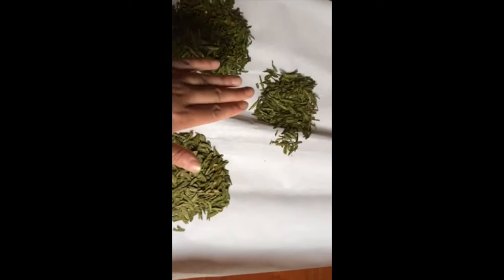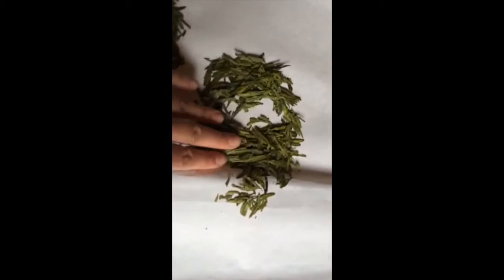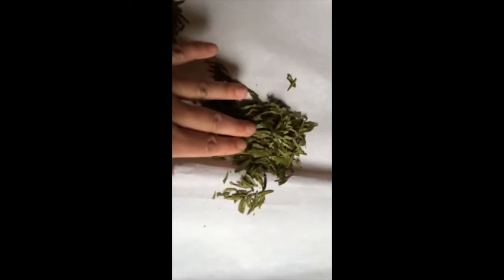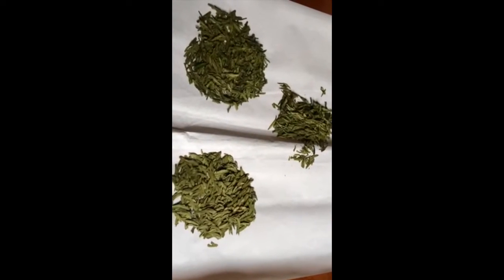So the early picks, you can see the bud is much more plump. It's even more yellow in comparison to the greener ones. It's meatier, and if you pay close attention, you can see the tea hair as well. In Longjing, all the tea hairs have fallen off because you keep rubbing it, but it'll congeal into little balls. Versus this one, you see very little hair, and it has started to have more discoloration. So it's actually very easy to tell, based on appearance alone, the picking grade of the tea.